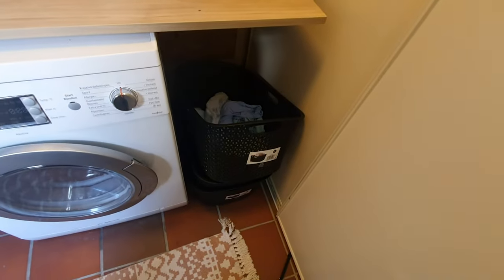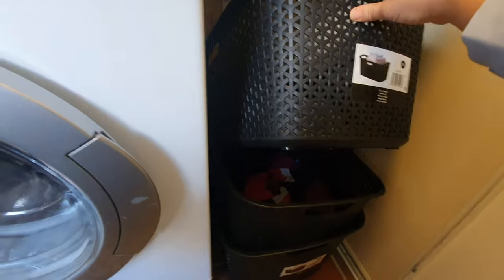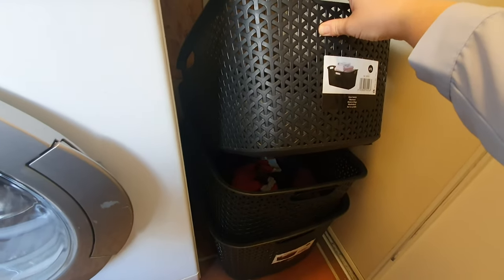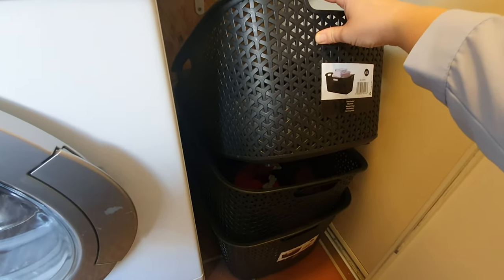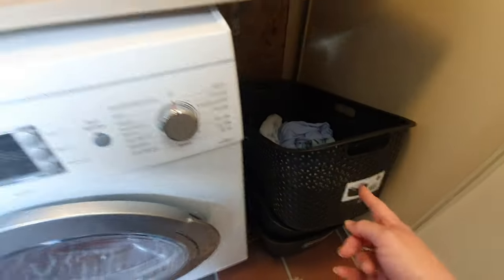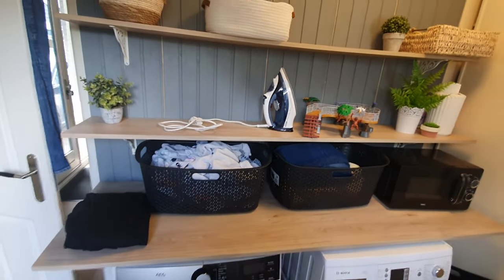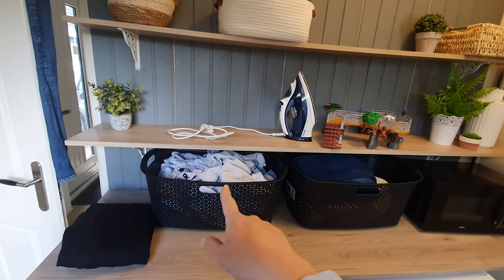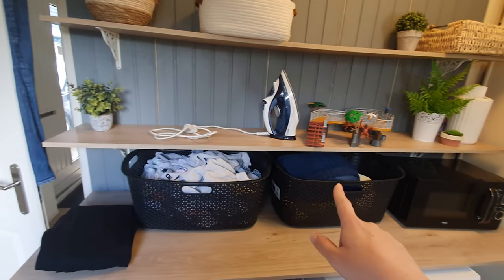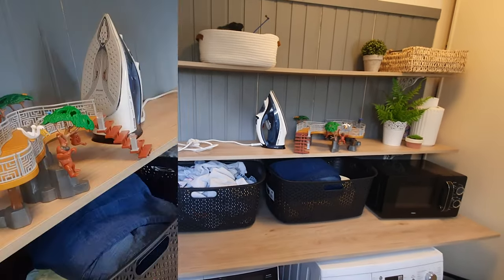And down here I have three more baskets with dirty clothes. One of them is white, one of them is like 60 degrees, so underwear and towels. And the last one is color. So I wash one, and then when it's done, I put it up here. And when it's dry, I put it in here if it just needs folding. And this one needs ironing first. So that's my method.